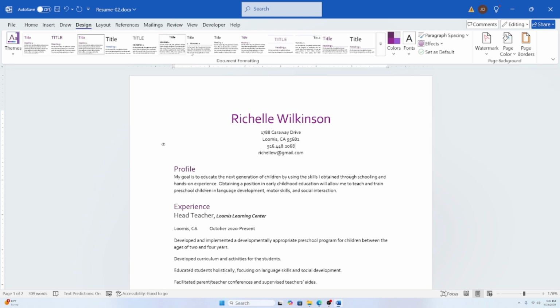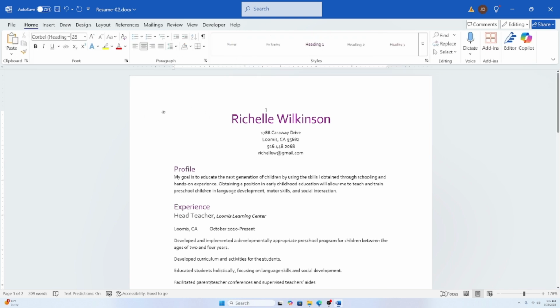You do have very specific themes you could apply for your document for whatever your needs are, but you could still tweak it to how you would like. And even then, let's go back to our Home tab. Even then, you could select text and still apply your bold, underline, and italics. So that style isn't set in stone. You could still change it. All right, so those are applying styles and themes.